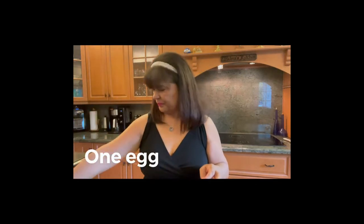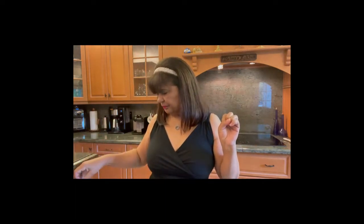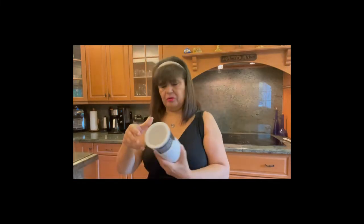One egg. I'm gonna have some seasonings. I have rosemary, cayenne pepper, and thyme. Rosemary, cayenne pepper, thyme. And I also have Panko, okay?